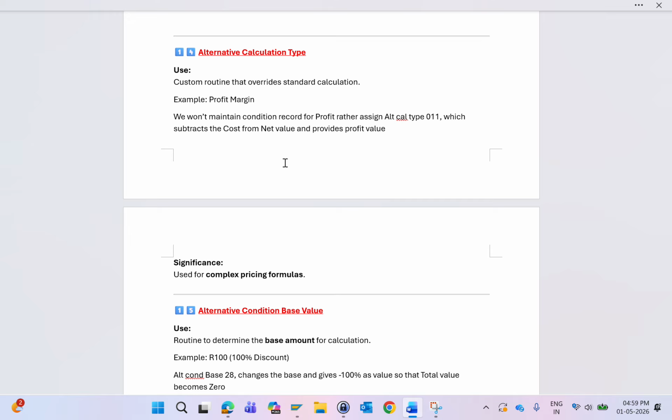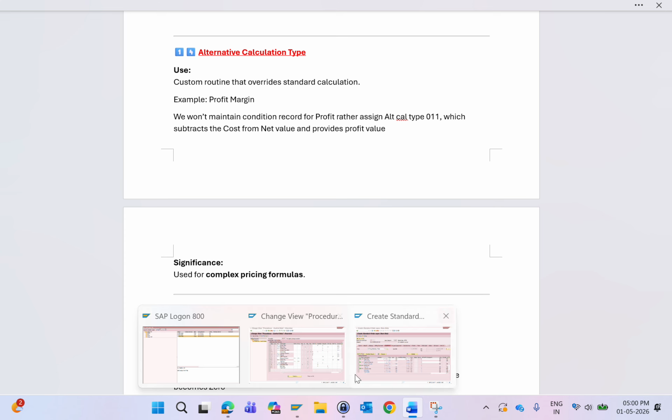That is complex, because in the selling price the base price varies continuously, discount varies continuously, and for different places we have different taxes with different values. So you cannot maintain a condition record for it. For such complex pricing, we use the alternative calculation type. We subtract the cost from the net value and provide the profit value.